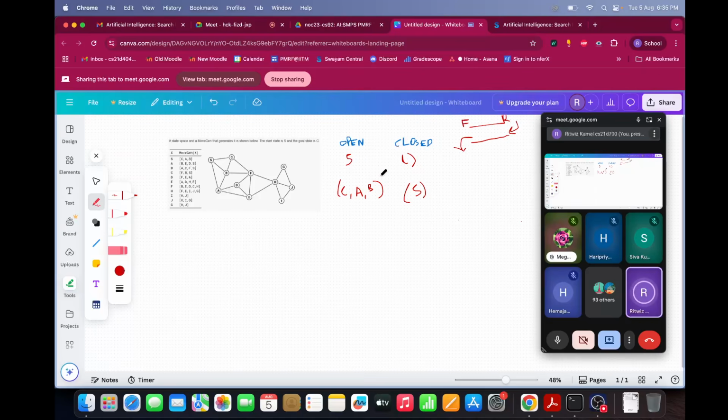And again the order in which the elements are inserted into the queue would be similar to the order given in the moveGen function. Because C is the first from S, C was inserted first into the queue, then A and then B. Because C is in the front of the queue, C will be the one removed first and explored next. So let's add C to our closed list.